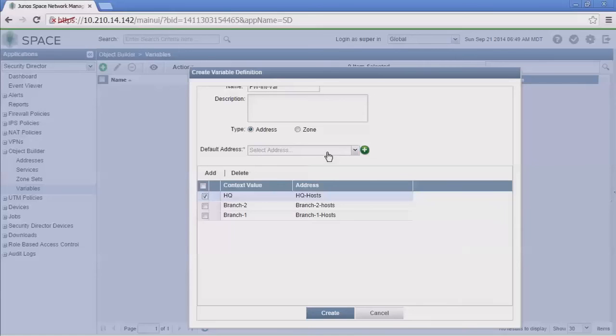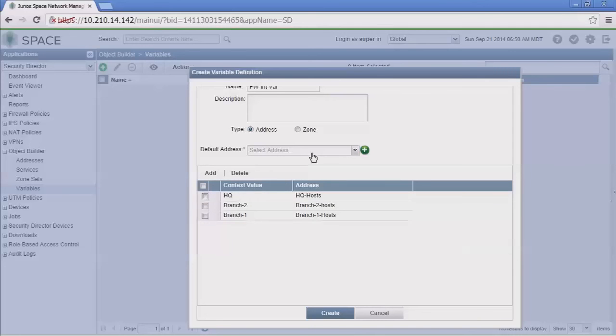And that's it. Click Create. Oh, first of all, we do need to talk about the default address. Now, the default address is what happens if, say, we have a firewall policy that has these three devices, HQ, branch 2, and branch 1, and an additional device, say a branch 3 device, but this variable only specifies 3 different context values and does not include anything about the branch 3 device.